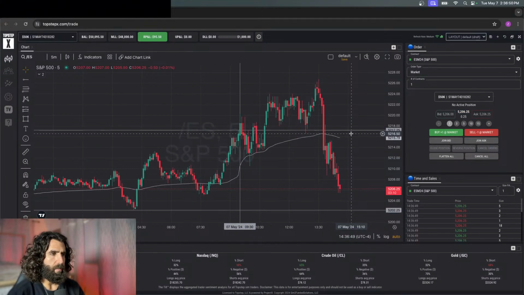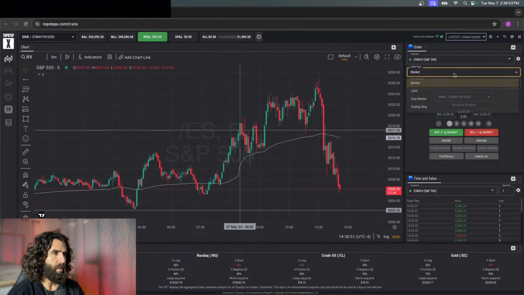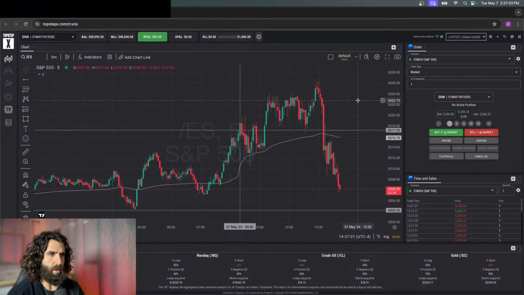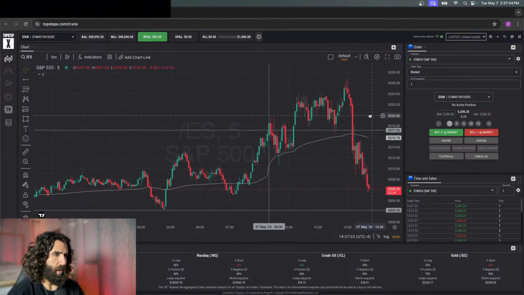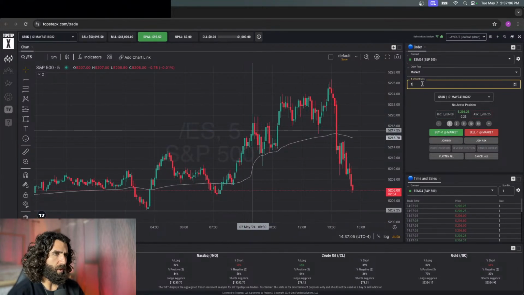And then you've got your functions right over here. You could buy at market, sell at market. I mean, that's the basics. If you're setting a limit order, you've got some more options on there. Your price, same with stop. But for the most part, I'm entering market buy and sell orders. I do that right from these buttons over here. I can enter multiple contracts at one time if I wanted to, by messing with that right there.